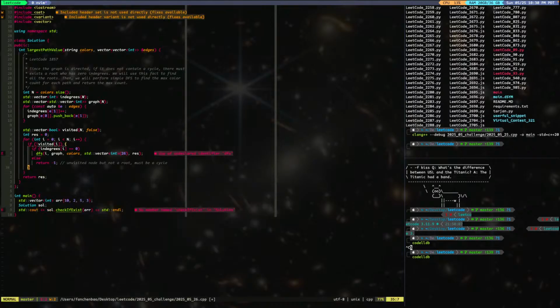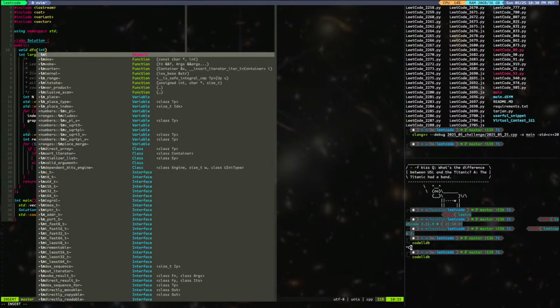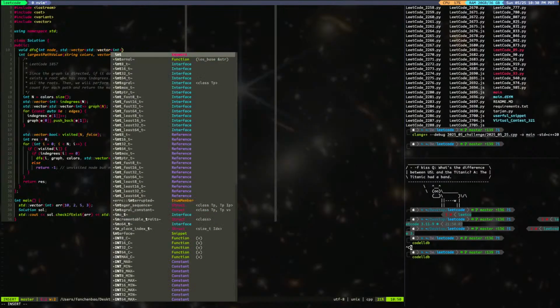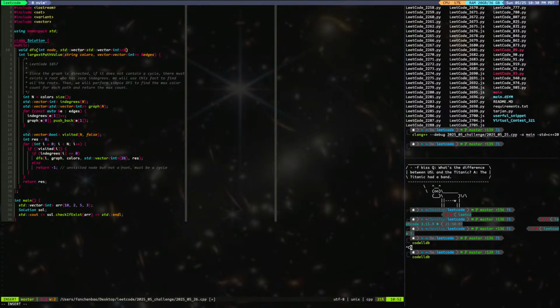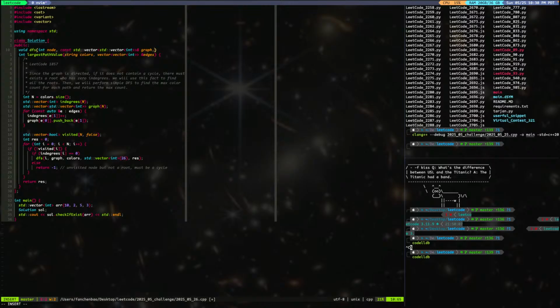Alright. Now the job is void dfs, int node, std vector of std vector int. It has to be, actually it's going to be a constant because we're not making any change to the graph itself. So that's the graph. What's next?